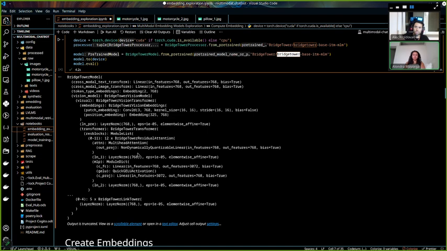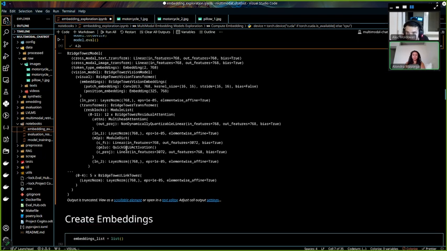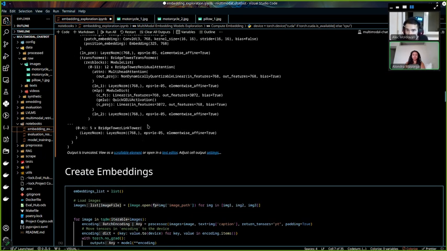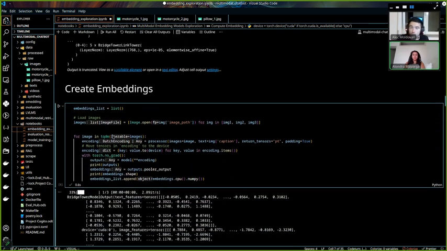This is kind of how it shows you. They call it a dictionary or like a state dict, which describes, like an AI engineer will be able to look at this and say, okay, this layer has 768 nodes, and then it's times 12 or whatever. I don't really understand it so well. This is a completely different kind of thing. It has a normalization layer, a linear layer, normalization layer, linear layer, whatnot. It's too much. This is where we create the embeddings. So we create our encodings here.